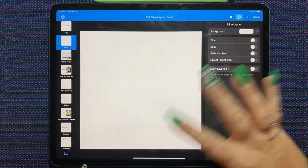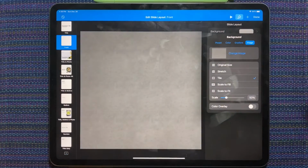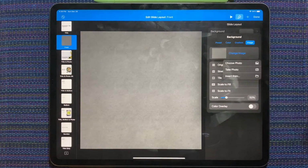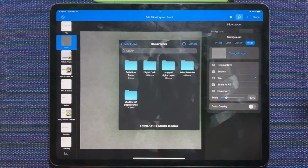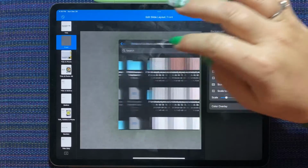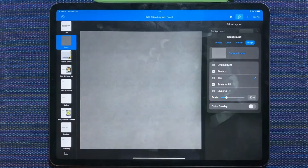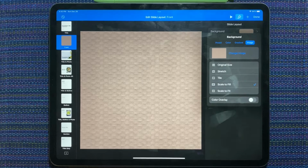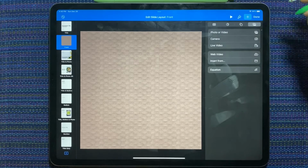So we're gonna build my aesthetic here on this slide right now. I'm gonna choose background and image. And then here it says change image. I'm going to say insert from, and I'm going to go to my background files. I downloaded the Shadow Cat images to GoodNotes as PNGs and they're here in this folder. I can't remember if it was 2, 3, here we go. I think that was the one that I wanted to use. Okay, so that's my background, done. Super easy.